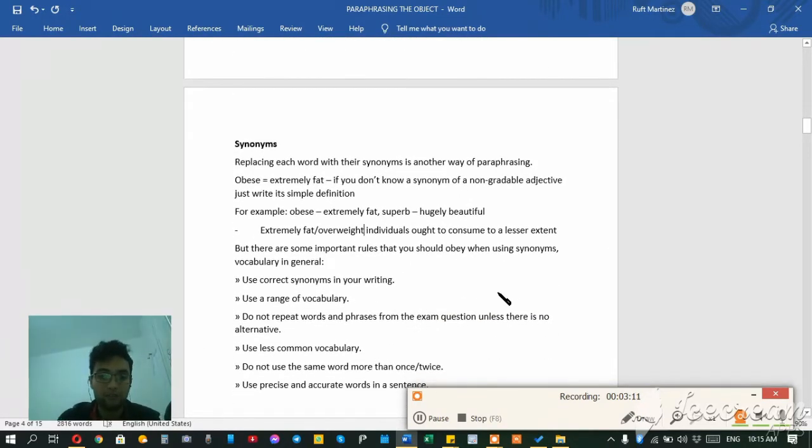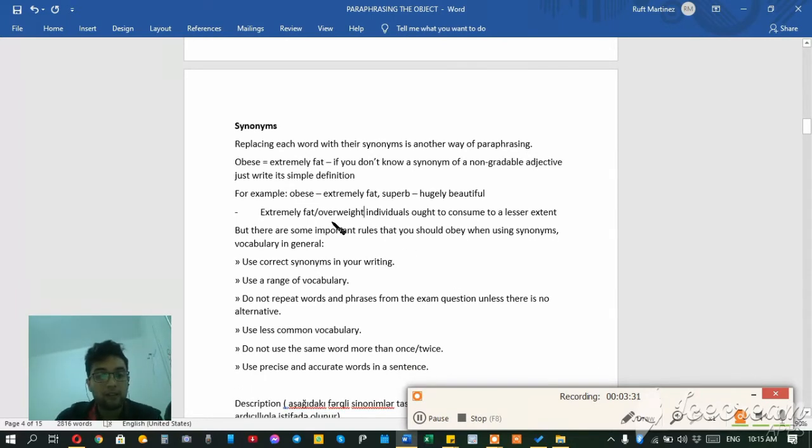Instead of saying much or less, you can use to a lesser extent, to a lesser degree, to a greater degree. You can use these things. Actually, I gave you the material. It's in the material of synonyms in the IELTS. We'll talk about that when we learn a line graph in detail. So as you see, what I did is just simple. If you don't know the synonym, you just have to be creative. You just find a definition, or you just create something that means the same as the word. It's not hard. It's not rocket science. You can easily do that.